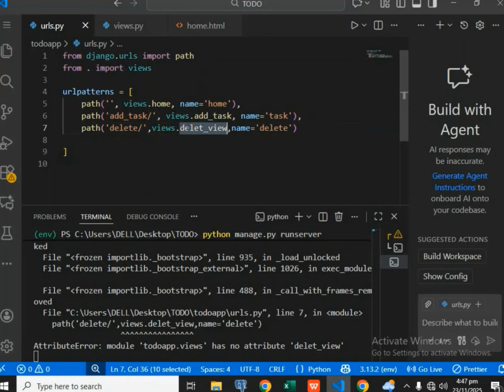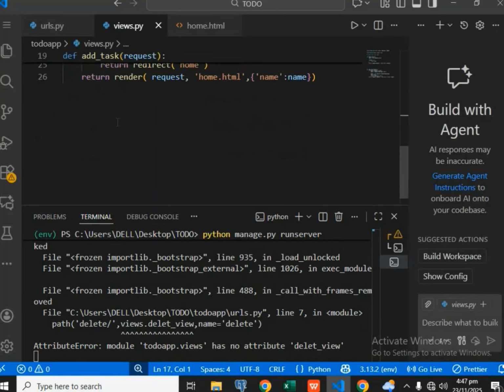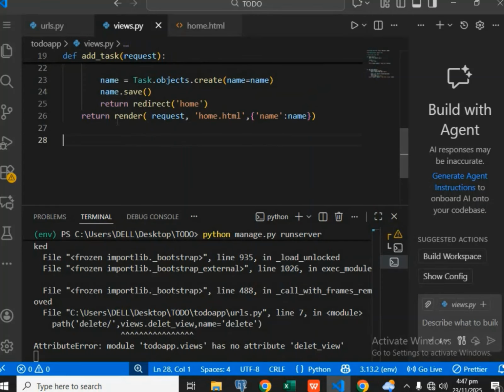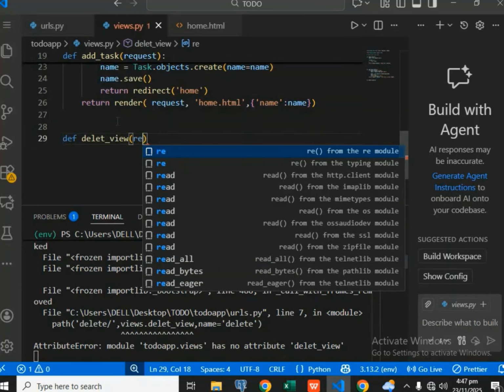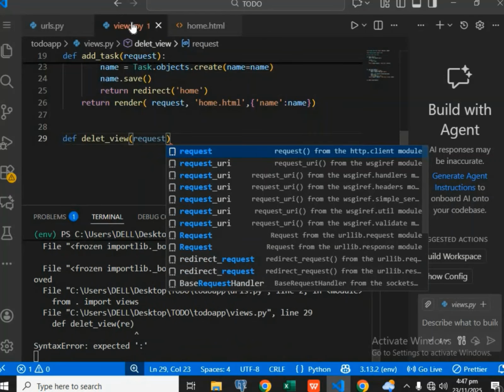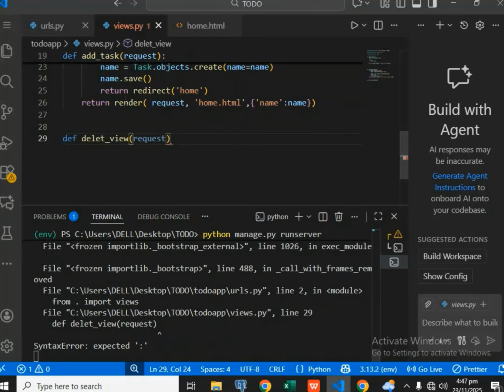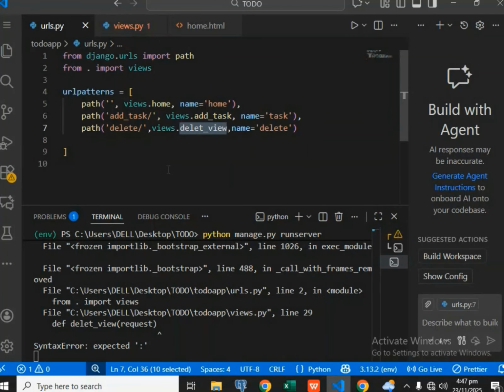So let's copy this delete view, come to view and create our function again and say def function request. Now if you want to delete anything in URL or edit, you need to target a specific item. So we need to give it an ID, a unique ID.